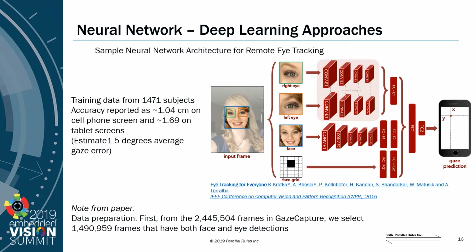So in this paper, they did a really good job. They used cell phones for data collection and gamified it or something. And they came up with an average error over something like 1,400 subjects of about 1.5 degrees. Of course, if you want to develop a product around that, for a consumer product, you don't target the average. You target something more like 3 sigma away from the average. So I'm not sure what the standard deviation on their measurement was.